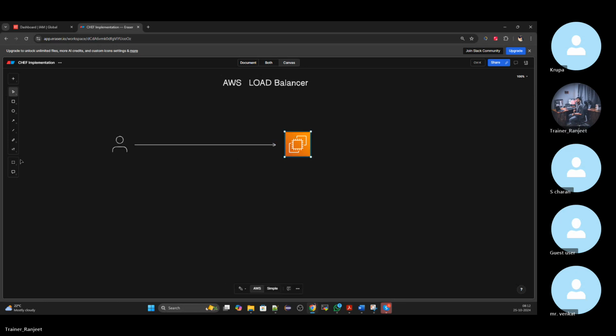Let's say the EC2 instance is there, and here a bank application is running. What is happening from here? Let's say 1,000 transactions are going.